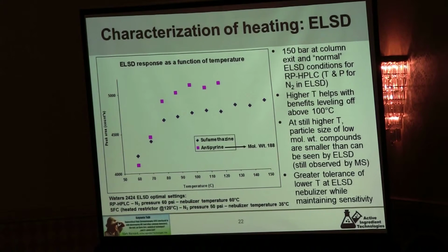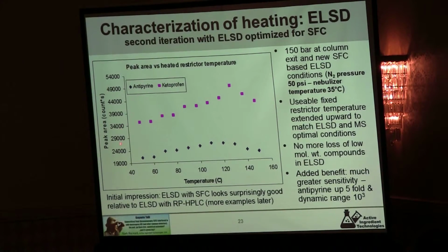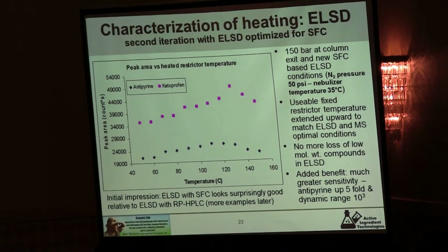But like many parts of this, we found that we needed to re-optimize, and where we needed to go is now back to the ELSD detector, because what were the right conditions at the detector were not the same for SFC and LC. What we can see is once we cool the ELSD down some and lower the gas flow some relative to reverse phase conditions, we're not dropping out that small molecule. And now we can measure an optimum also, and interestingly enough, that optimum appears to be right where it is for the mass spec detector too. It should be no surprise, our goal here is to form a really good aerosol. So both detectors want a good aerosol, and both seem to get it under the same conditions.